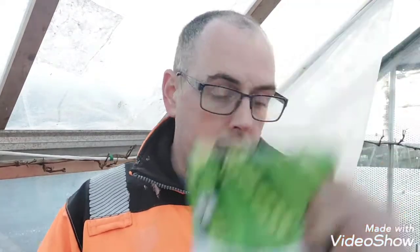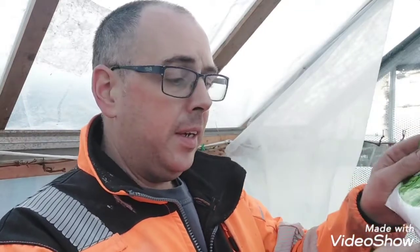We didn't really grow many peas last year - something happened, my dad tried to do them and they didn't work out. But I've got a nice little setup down at the other garden where I'm going to put some. I've got a variety there as well but I can't remember which one - it's a bit of a later one. These Early Onwards can be sown outside directly from February, but I'm doing them early because I want to and they'll be inside the greenhouse. I'll spin the camera around and give you a little scan of what's going on here - not a lot's changed at the moment, we're just trying to get stuff sorted.